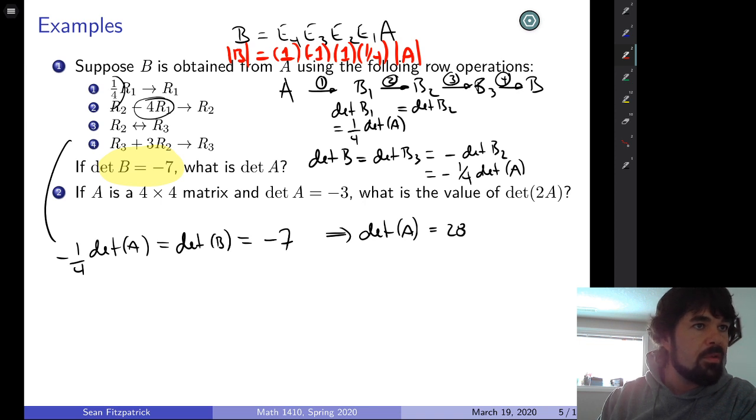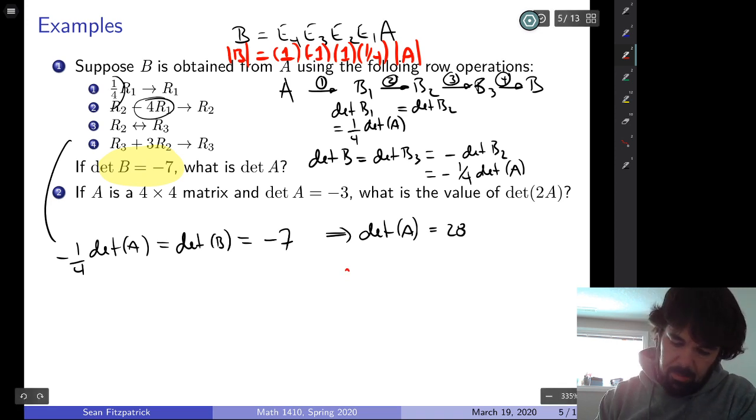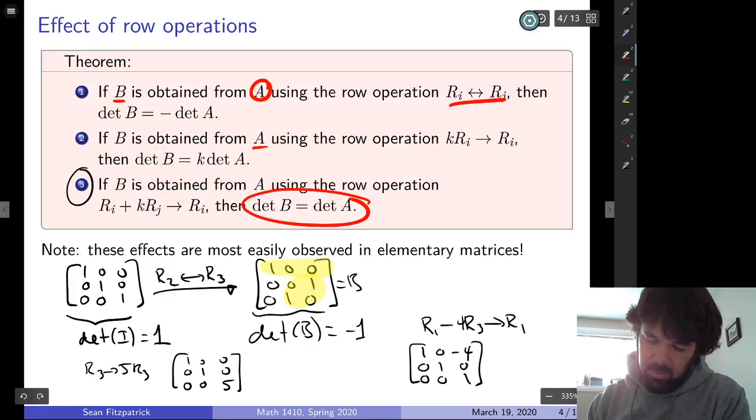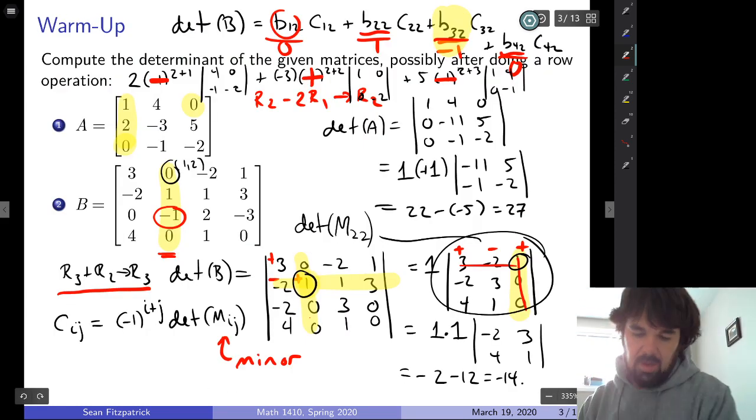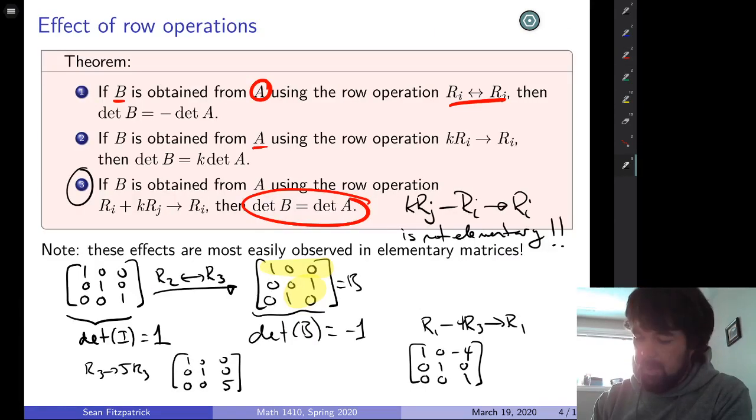Question from Chris: if you pick row 1 as the cofactor, does that mean column 1 is also picked? That would be coming back probably here, right? So you decide. It's not elementary because this is actually 2 row operations in one. What you would do here is first change row i into minus row i, and then add k times row j to it. So adding k row j doesn't change anything, but swapping the signs does. That actually changes the sign on the determinant.